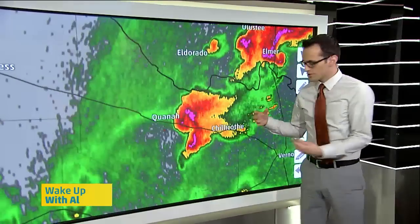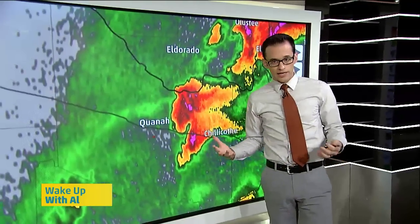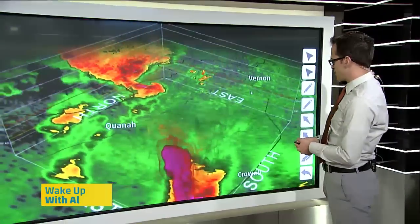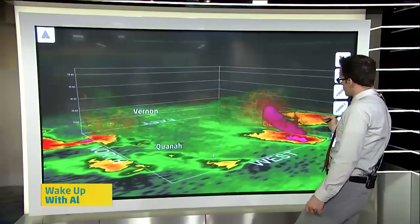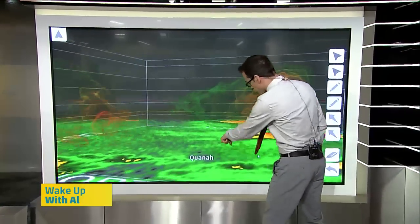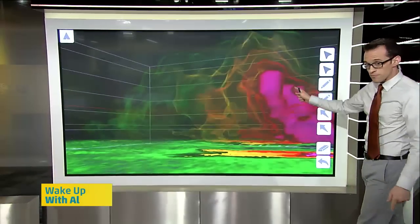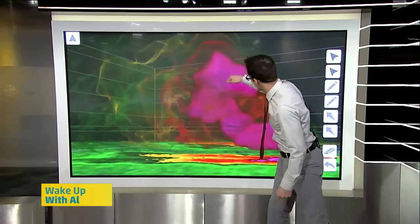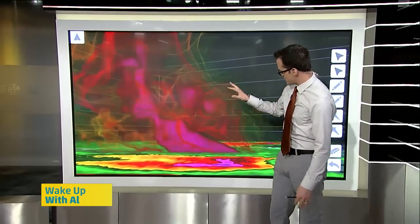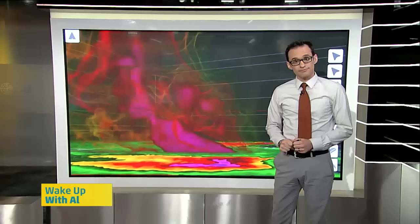We want to talk about the vertical structure of the storm, because a lot of people think the storm is just built perfectly vertically, when really that's not the case. This thing actually had a really tilted updraft. I'm going to show it to you in 3D so you can actually see this — it was really sheared from south to north. We're going to fly you right in to exactly where Frank was standing, and then we're going to play it and watch what happens. By the way, the pink is the hail — that's really big stuff. You see it way high up in the updraft, and then boom, it falls to the ground. That's exactly what he was seeing. We could actually use radar to pop in there and take a peek at it.